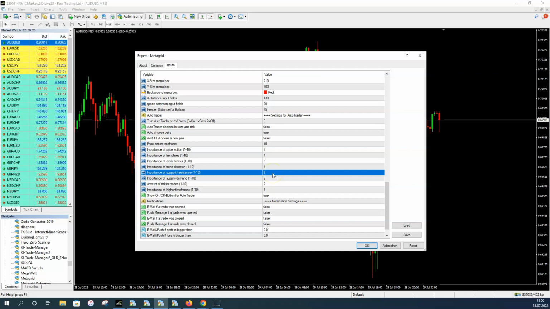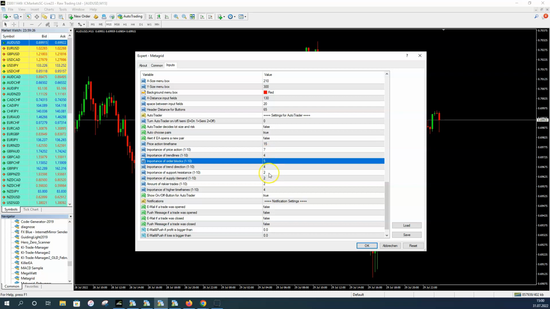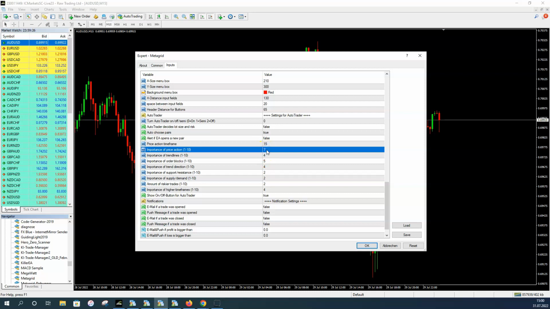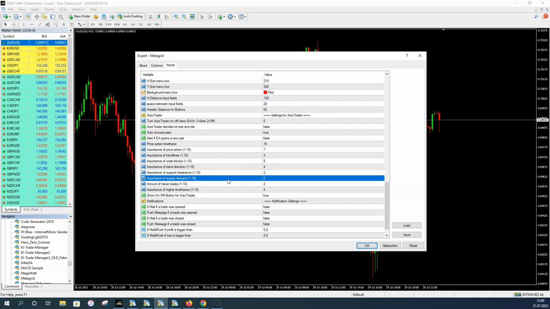The reason for this is that support and resistance, in my opinion, is especially on trending days not very good. So I personally like the price action, the trend lines and the order blocks more. By default I think support and resistance should be a factor, of course, but a lower factor if you have this on a higher number. Especially if you use a high number for price action, you can use a lower number on support and resistance, and the same is true here for supply and demand.